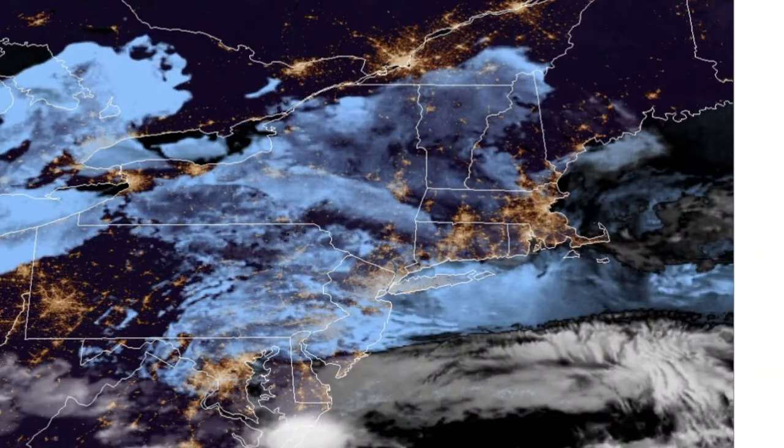It's around 9 o'clock, the 5th of October, and another kind of gloomy day. We didn't really see the sun, stuck in with these low clouds, damp and cool today. You can see where the front is right here, slowly sinking southward, and hopefully we'll get to see some more sunshine tomorrow.